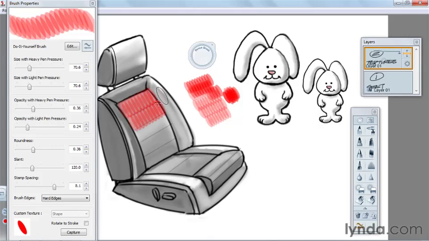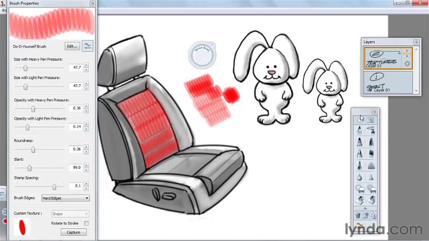As the angle of the contour changes, I can also go to the slant and change the angles to make it a little steeper to match that surface. I can resize it. You see how it resizes? And I'm going to adjust that slant so it's more vertical. All right, so that's creating a texture brush using an onboard shape.